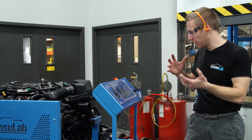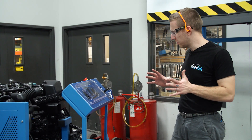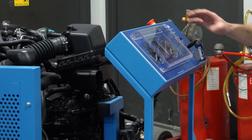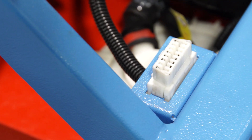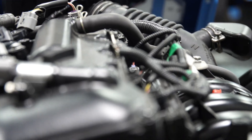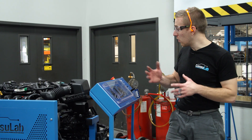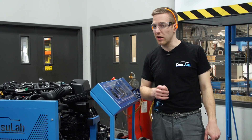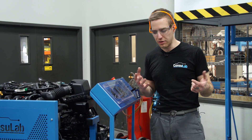Now this is an engine bench, and from standing a little bit away you're going to say, well it's just a normal Consolab engine bench. There are a few differences — it's got no breakout box, it's got no fault box. Everything still works: the engine runs, you've got a data link connector, you've got the fuel system, starting, charging, everything's there. And if you connect your scan tool, you're going to get the same data PIDs, and you'll get codes that will lead you down the path of diagnosis.